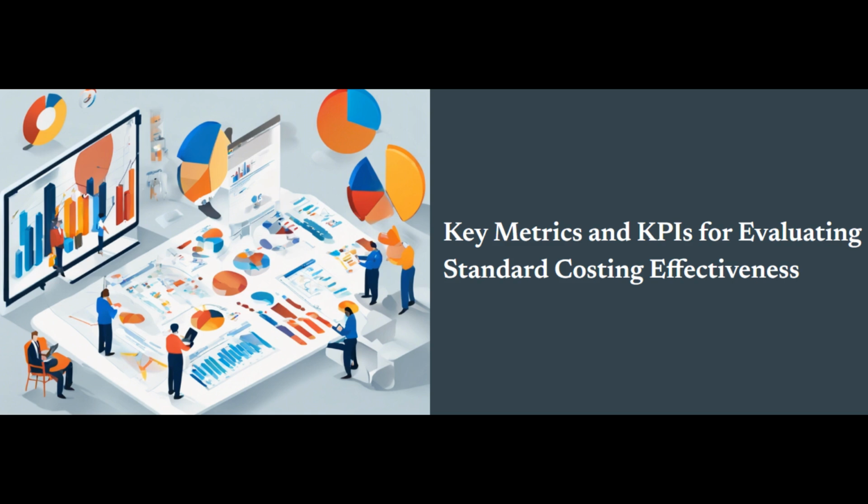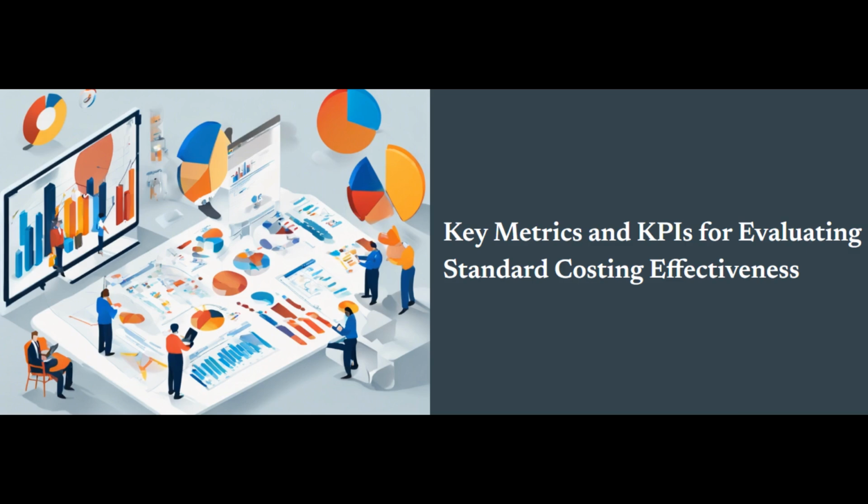Establish clear roles and responsibilities. Clearly define the roles and responsibilities of the various stakeholders involved in the standard costing process, from data collection and analysis to variance investigation and process improvement. Invest in robust data capture and reporting. Implement systems and processes that enable the accurate and timely capture of cost data, as well as the generation of comprehensive reports and dashboards to support decision making.